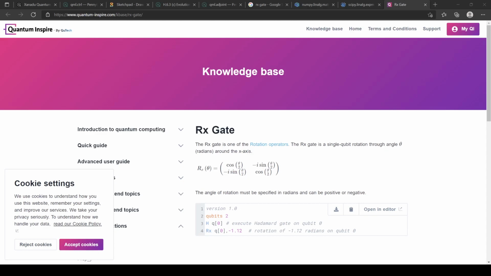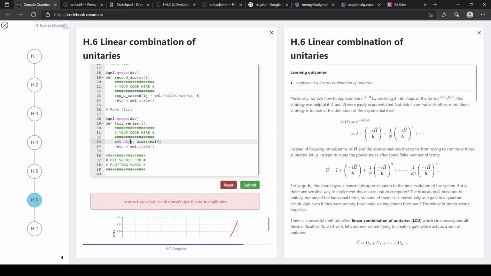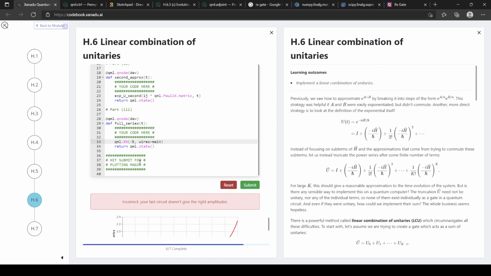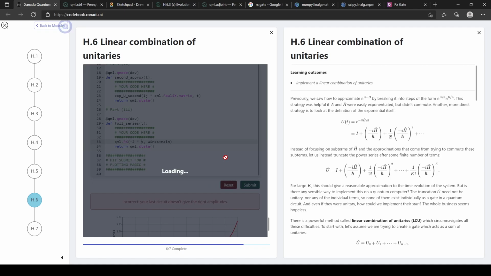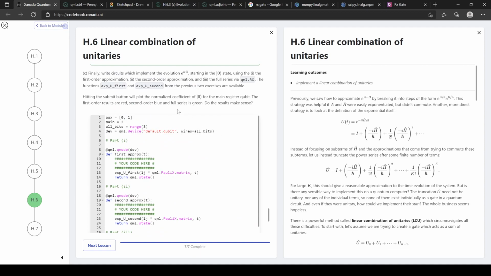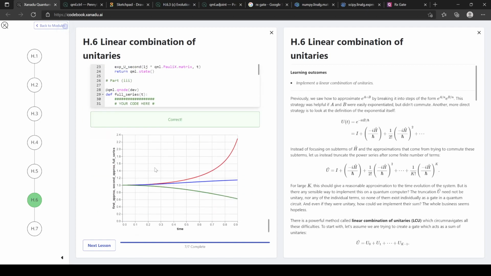Let's see, this is negative at 1/2. These are both going to be positive. And negative 1/2. These are, yeah, so I think it should be at least negative t. Negative 2 times t. Maybe I was right all along. I should have never doubted myself. Uh-oh. Why did they not just put a matplotlib label? First order results are red, second order are blue, and full series is green.